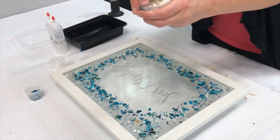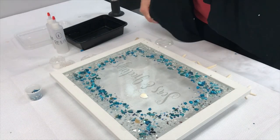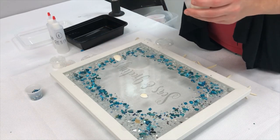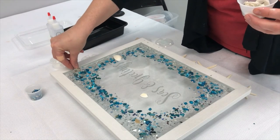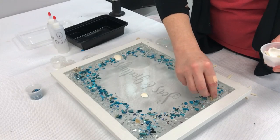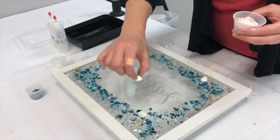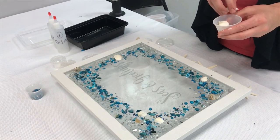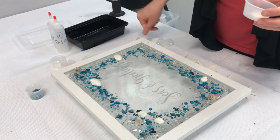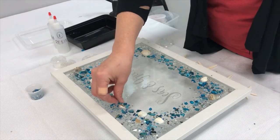All right, so then when you're ready for the bigger things, these are kind of like accent pieces. One fell right on the frame, and you know what? I don't hate where it landed. If I wanted to move it, I totally could, but maybe I'll leave it. So these you might want to place a little more strategically. Wedging them in a little bit. As long as they're catching a little bit of that resin, they're gonna stick. Maybe we want to move him. Maybe right here. We got a couple more. Okay, anywhere you put him is fine.